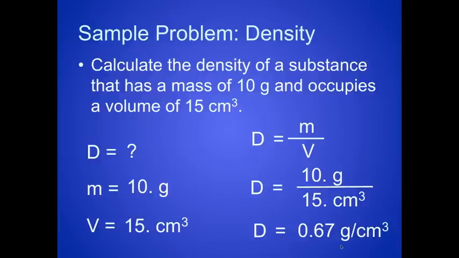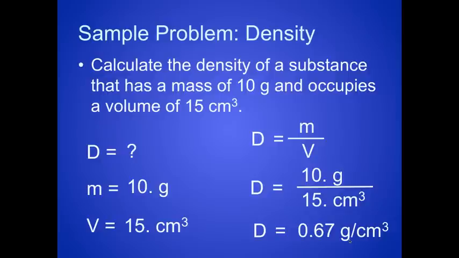And I want you to notice a couple of things here. Each of these digits has two significant figures, and so we have 2 in our answer. Your calculator, if you do this, would spit out 0.666666667, right? 2/3. But those are not all significant figures. We get 2 significant figures because we have 2 here and 2 here. Also notice the units. Grams divided by cubic centimeters in the problem means your answer is grams divided by cubic centimeters. The units get subjected to the same math as the numbers.